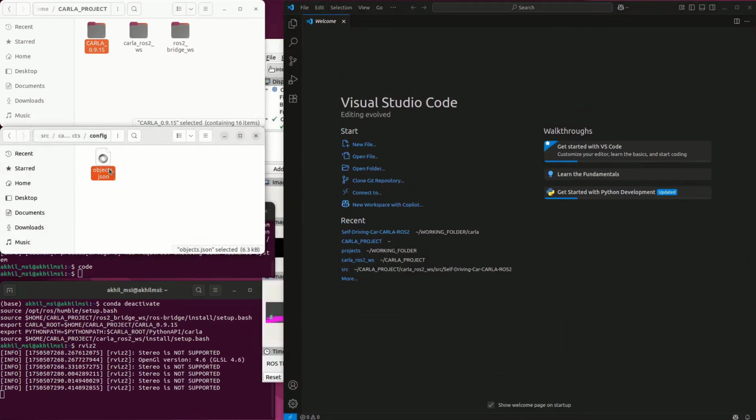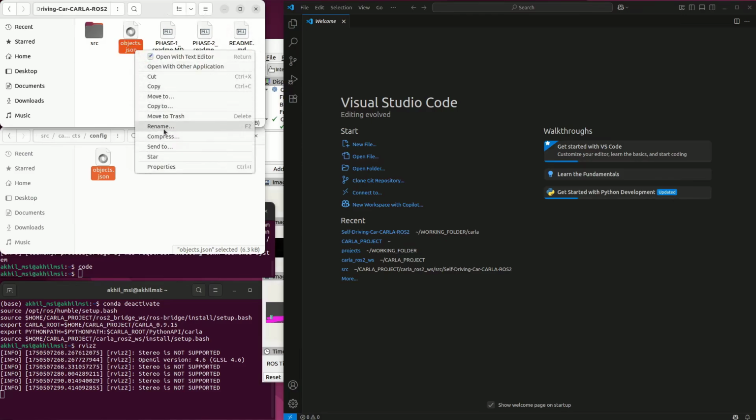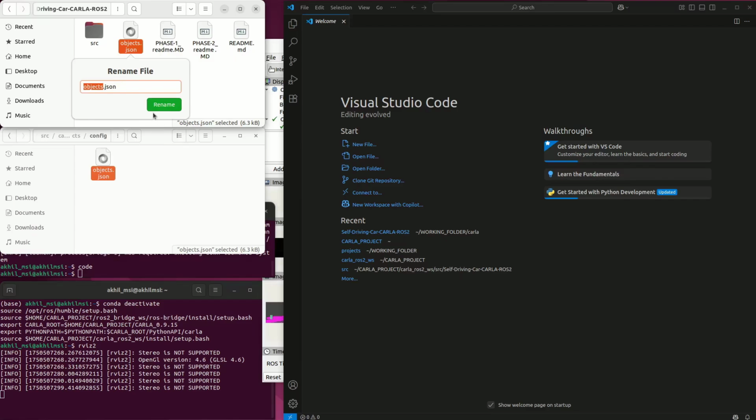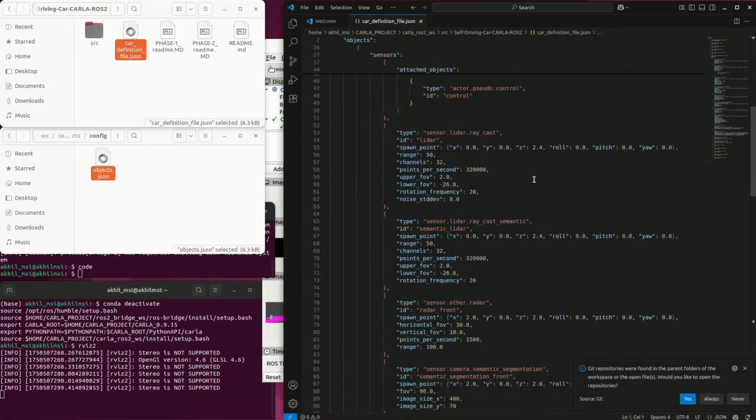Let's create a copy of this objects.json file in our CARLA-ROS2 workspace. This will be our custom vehicle description file. So rename it to car_definition_file.json.